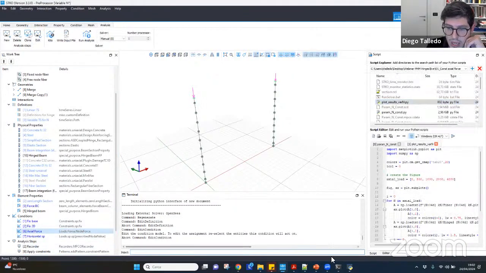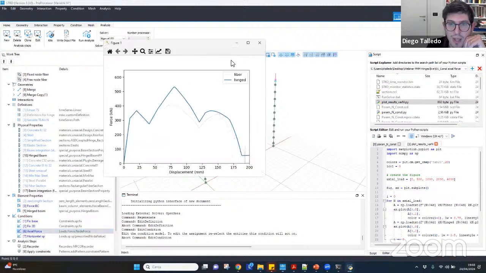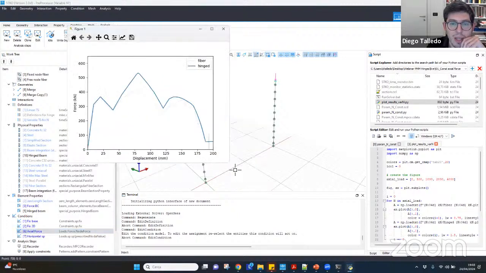Okay, so I have 6,000 kilonewtons of axial load, and here you can see the force displacement relation comparing the fiber approach with the hinge approach. I like to say that the hinge approach cannot and doesn't want to be as accurate as the fiber approach in general.